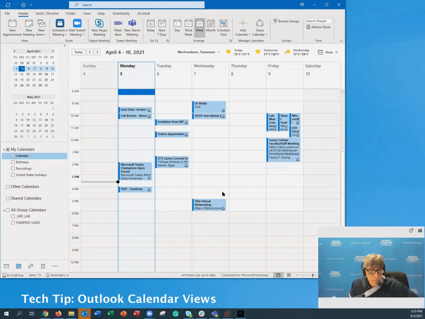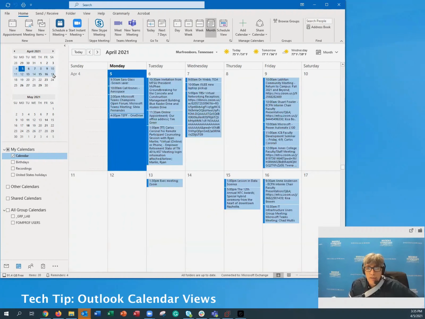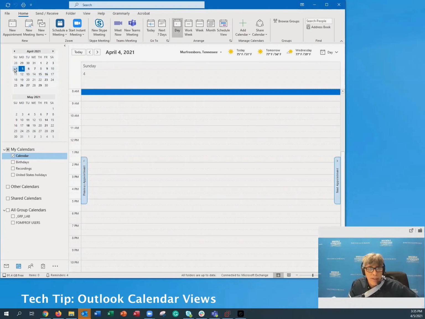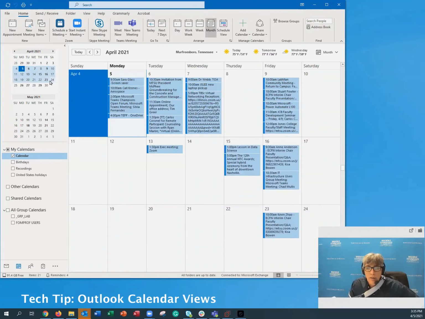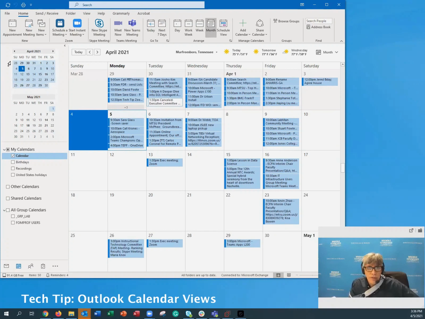In the week view, one of the things that you can do is have a multi-week view. So I select, for example, right here the number 4 and scroll with my mouse 2 weeks. And as you can see now, I have a 2-week view of my calendar. What about if I want the next 3 weeks of my calendar? You can go like that and you can see the next 3 weeks of your calendar. You see that? This is very handy when you want to see a panoramic view of several of your weeks at a time. You can also go back to month and notice that in this case this month is selected, and you can select more than this month and select 2 months.